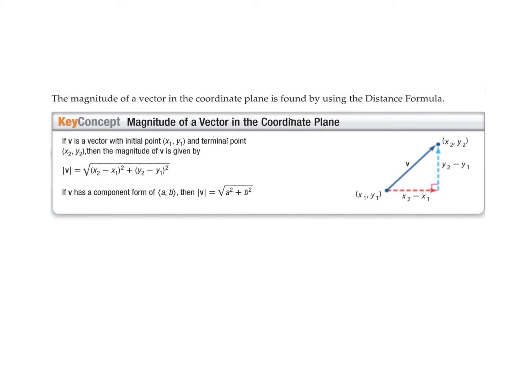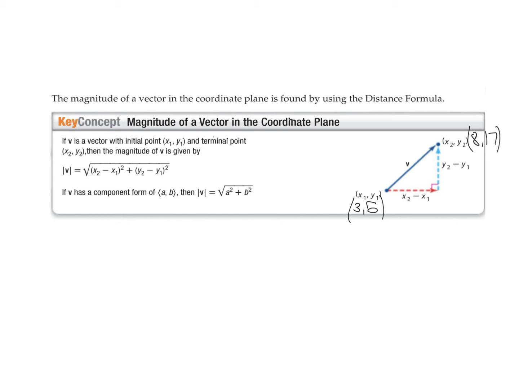Okay, so now you guys are going to see how to find the magnitude of the vector in the coordinate plane. So if we are given this vector, we're going to call it v, and it's got its initial point at some value. I'm just going to give you some values just so you have something to rely on: 3, 5, and our terminal point is at 8, 17. Why not? Hopefully that works. I just made it up.